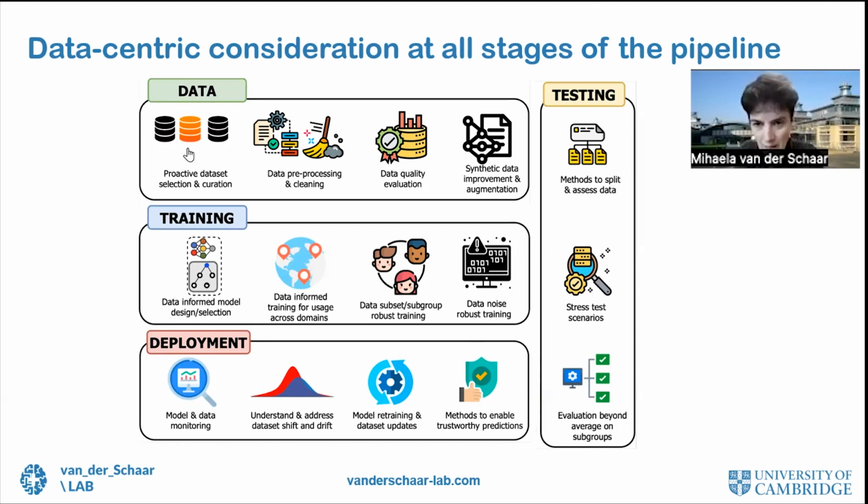And then at deployment time, data-centric machine learning models enable us to deal with data post-deployment. For instance, as we have a particular model or an analysis that has been done, when do we need to retrain the model because the data may have shifted? For instance, in COVID, that was a very big problem because models had been trained on one particular data set at the beginning of the pandemic, but then as the pandemic evolved, the population has evolved. When do we really need to retrain the model? And how certain are we that the model is going to perform well for the data at hand?